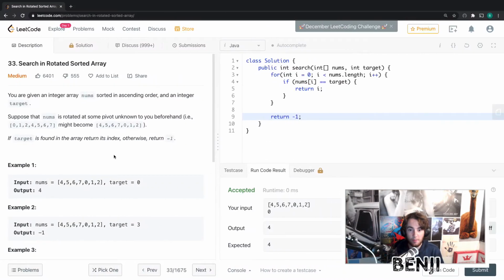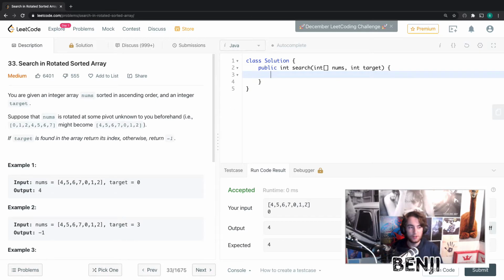So that might be kind of crazy and confusing. So let's jump into coding this to try and make some more sense of it. We want to create an integer that is L. This is the left-hand side of the array, the start of the array, so we just set it to 0. It's the 0th index.